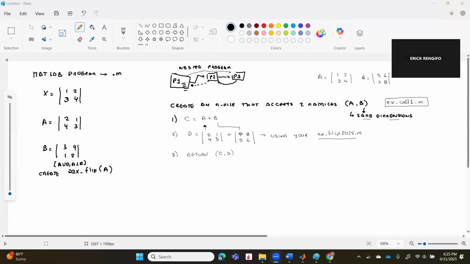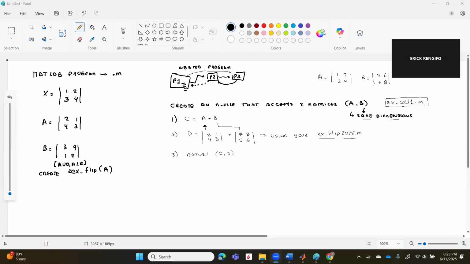Then what do I need to do? Well, I need to compute, estimate A plus B. That's easy, correct? And we're going to call this C. C equals A plus B. It's not lowercase b like that, it's capital B. And then I need to first compute the up and down of this one here. I think it's up and down.